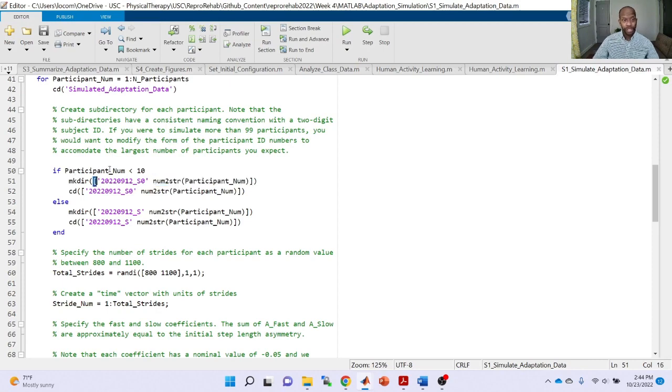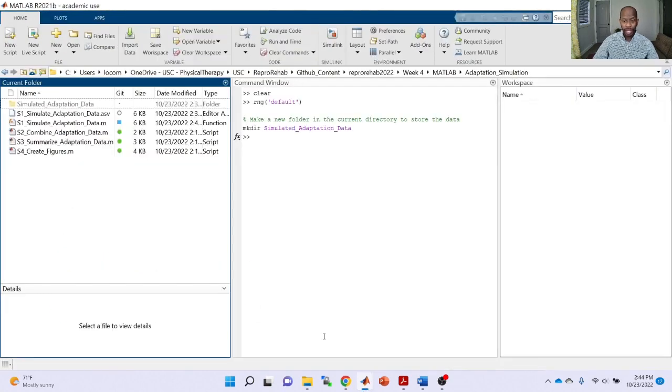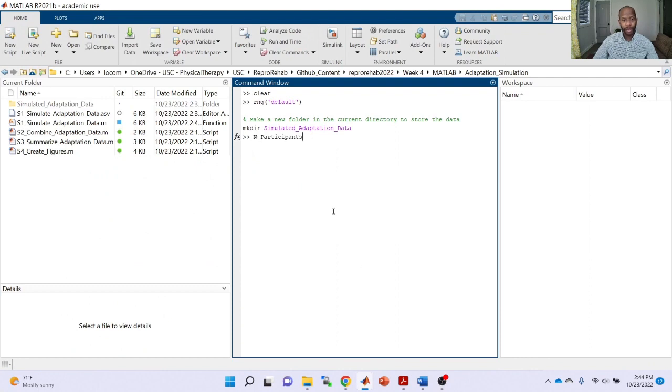Okay, so let's just show an example of how this works. I'm going to copy this, and we're going to take an example in our main window where participants is equal to 1. As you can see here, this is a double, so it's a numeric variable.